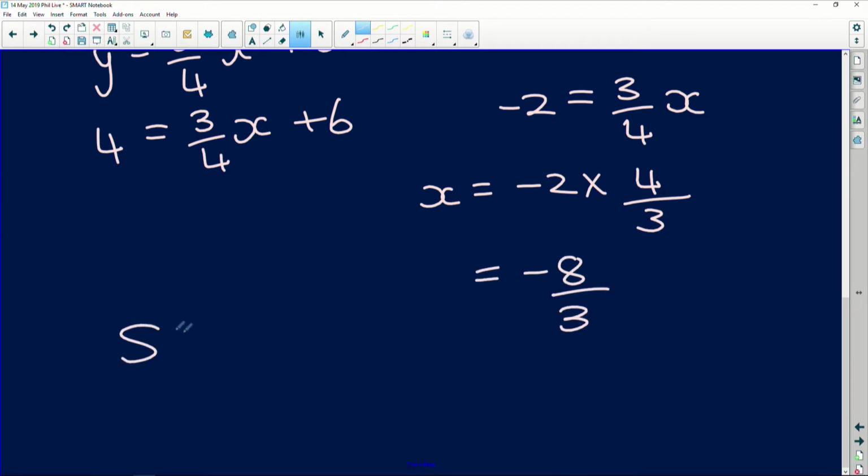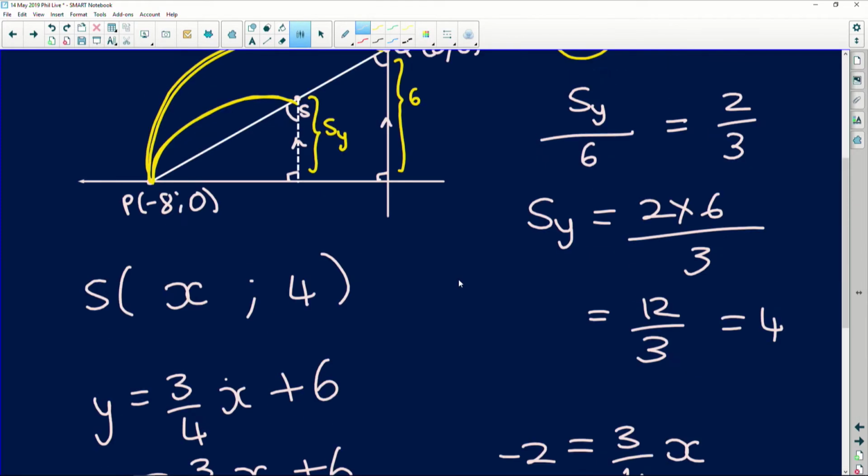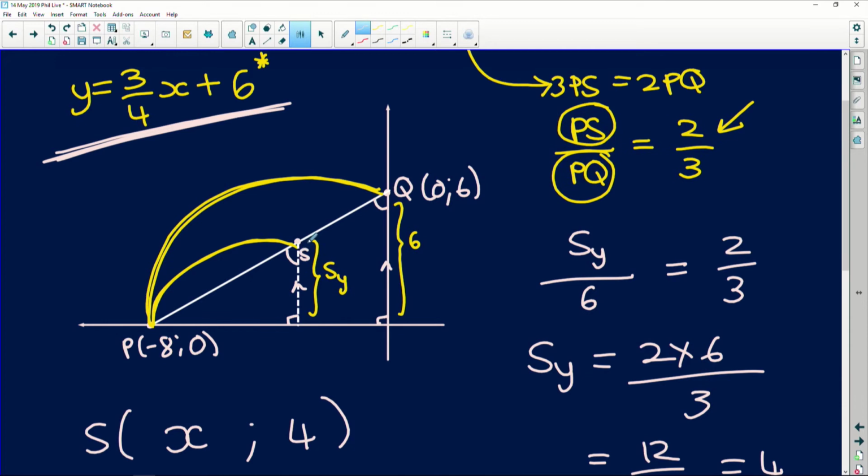So finally we can say the x value is -8/3, the y value was 4. And that is going to give us this point here so that it divides that last side into that ratio. Guys, whenever you get an equation that says 3PS is equal to 2PQ, try and manipulate it so you have the side over the side is equal to a ratio. That means that all the triangle sides are in the same proportion. Hopefully this helped you apply your Euclidean to your analytical.